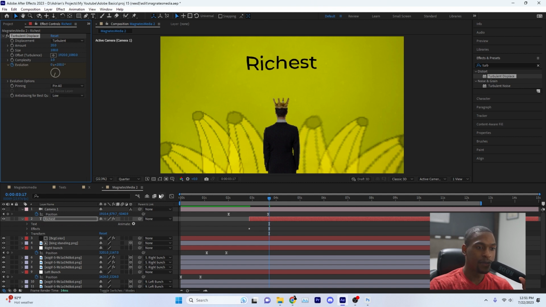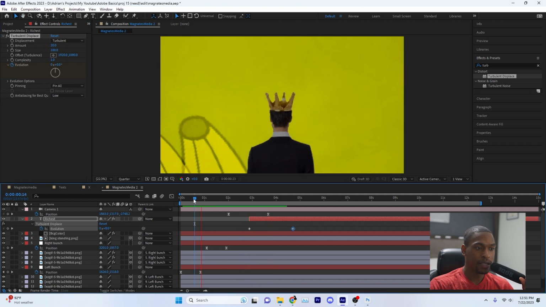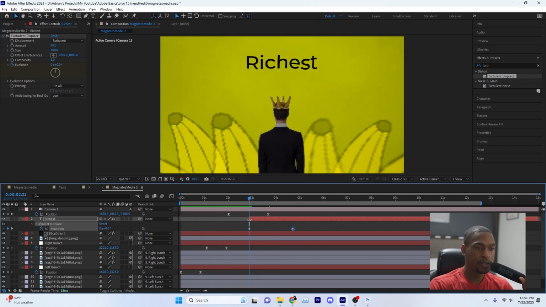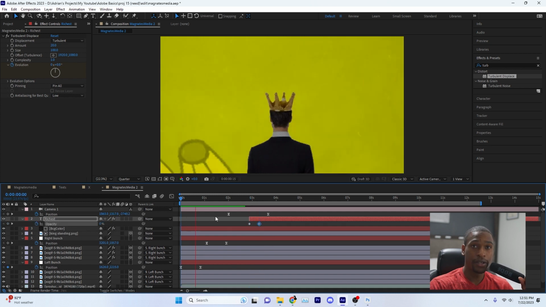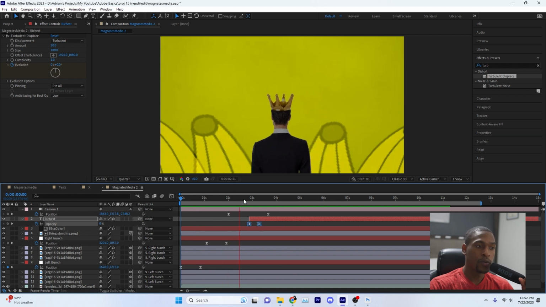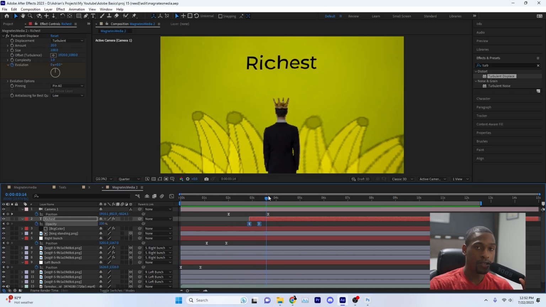So again, we're just going to keep rewatching and continuously watch what we have, and we're going to make the opacity slowly come on like so. We can change it with pressing T on our keyboard and changing opacity that way, or you can open the transform entirely. You can hit animate and you can change the opacity there, whichever you're most comfortable with.